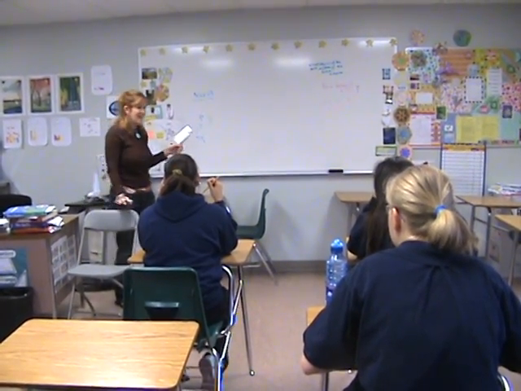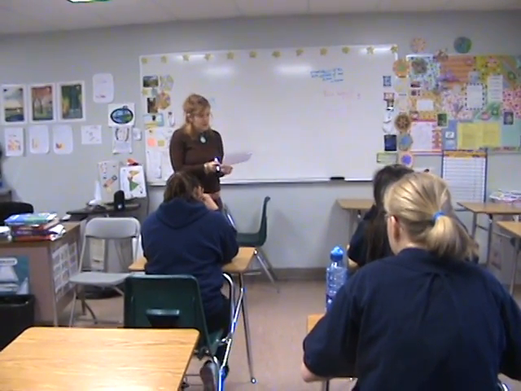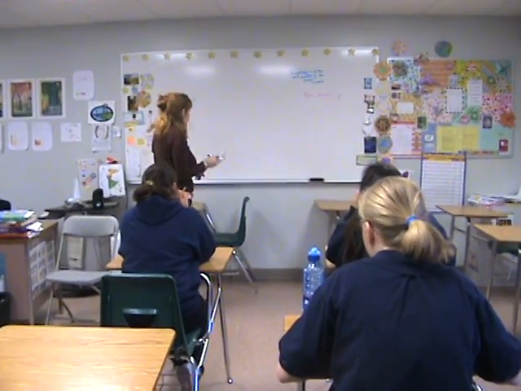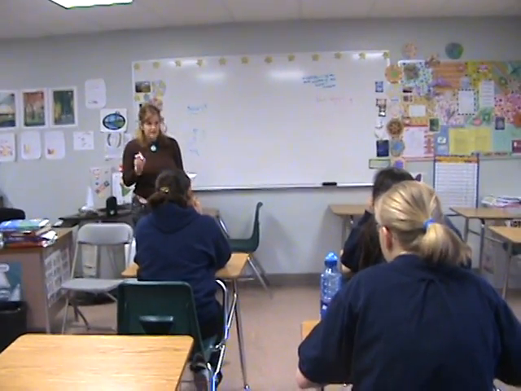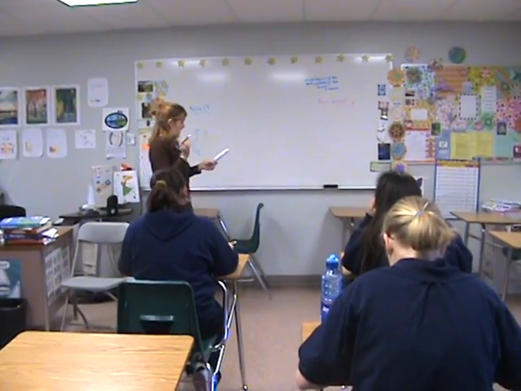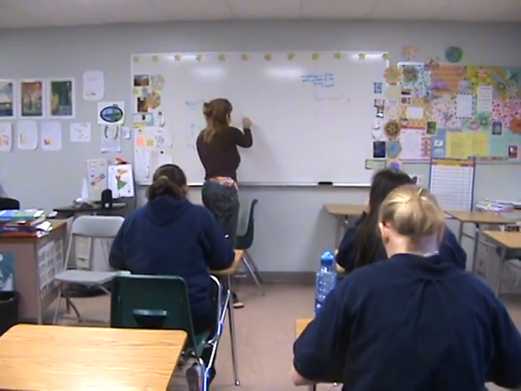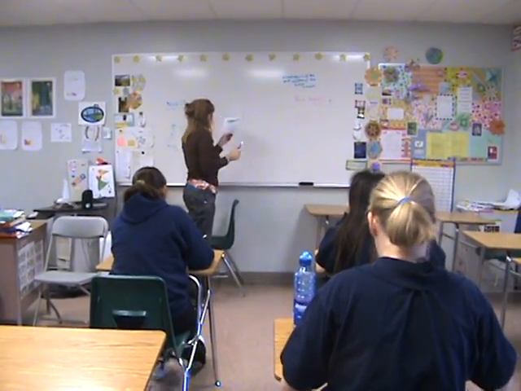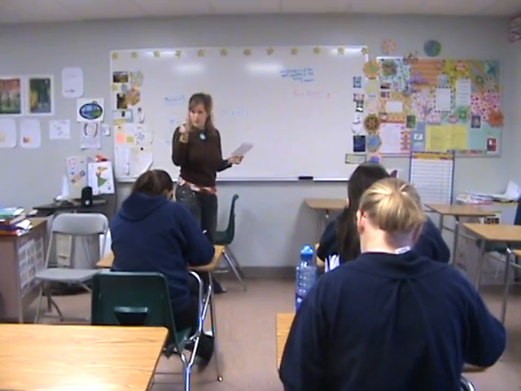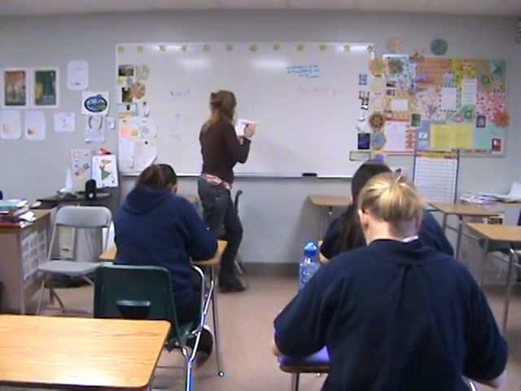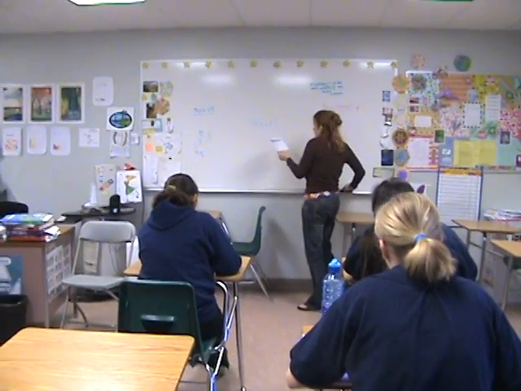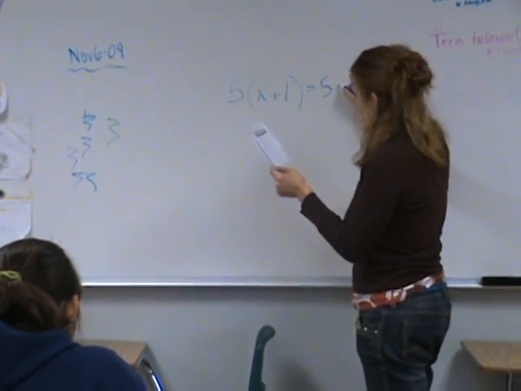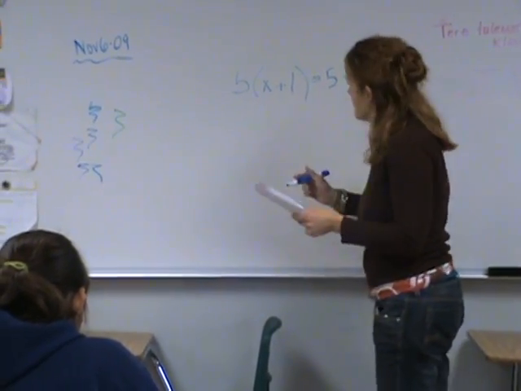What we're going to be doing today is solving multi-step equations and solving for our variable. So this is on lesson 7.5, and we have done a little bit of this before, so I'm going to have you guys follow along and participate, and we'll see how much you guys remember of what we've done. The first problem I'm doing today is number 7. You want to follow along on your worksheet. I'm just going to write it out real quick: 5 times (x plus 1) equals 5 plus 12x.